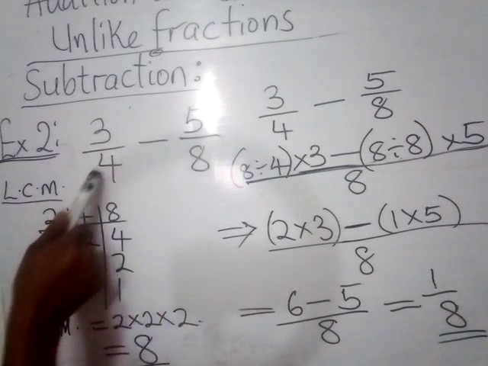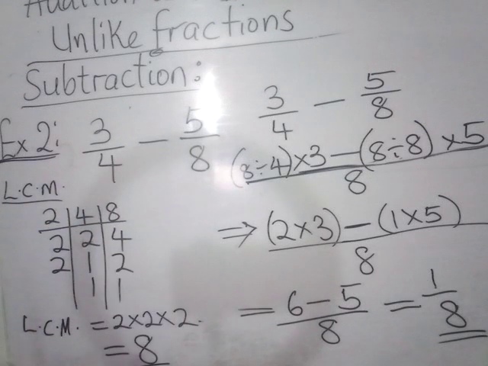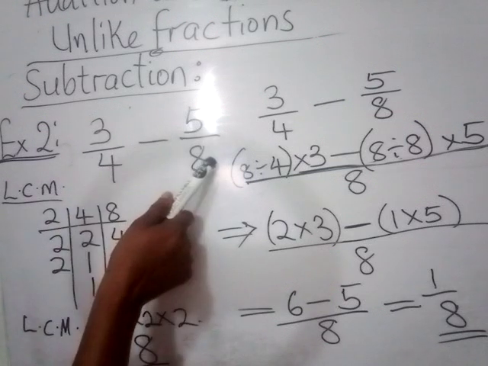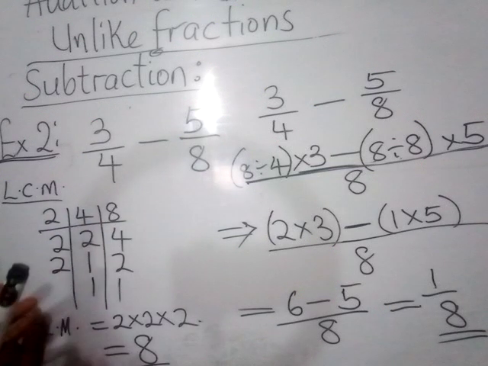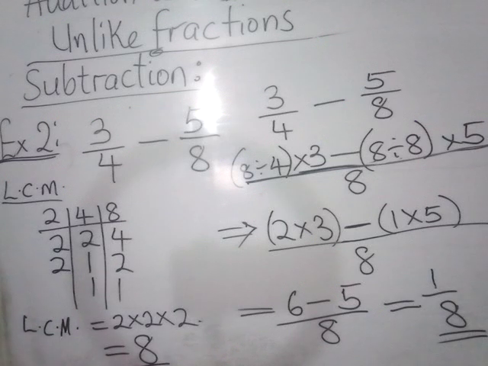For instance, if you look at these two denominators here, 4 and 8, if you use that method of multiplying the denominators, you're going to get 32. And you know that when we use the LCM, we got 8. Remember, LCM is the smallest among those group of numbers that these two numbers can divide without a remainder. So if you get 32, it's going to give you big numbers to work with. But that doesn't mean you will get the wrong answer if you do it right. If you get your steps right and know how to simplify your terms, you'll still get the correct answer. But you will be working with bigger numbers, which will be more stressful than working with the lowest common multiple.